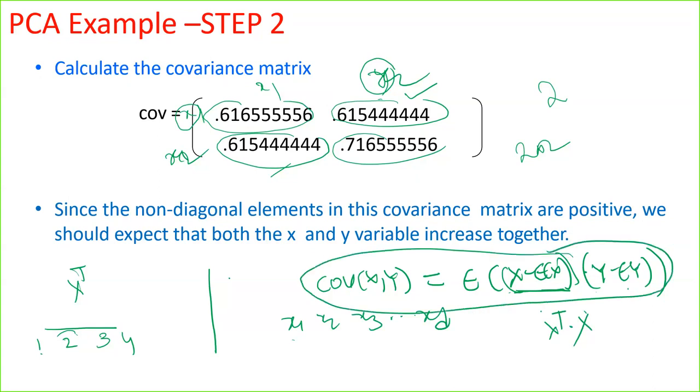That is what is internally being taken care of by this equation, madam, when you take X transpose X of the zero mean data. You can expand it and check, you will get the same. When X is the zero mean data, meaning after subtracting the mean from each and every element, and you multiply X transpose X, this is what you are doing internally. Got it, madam?